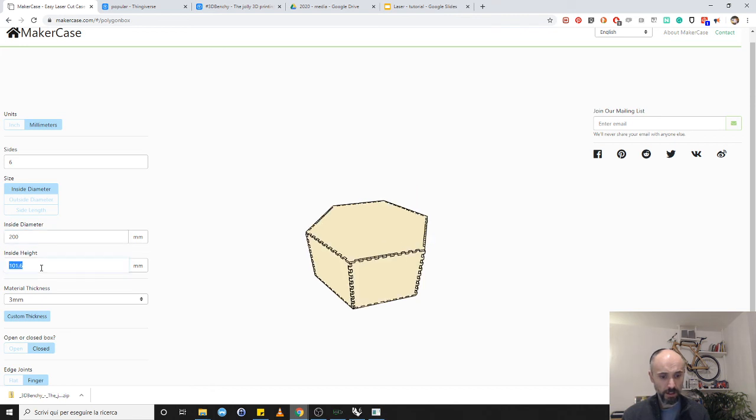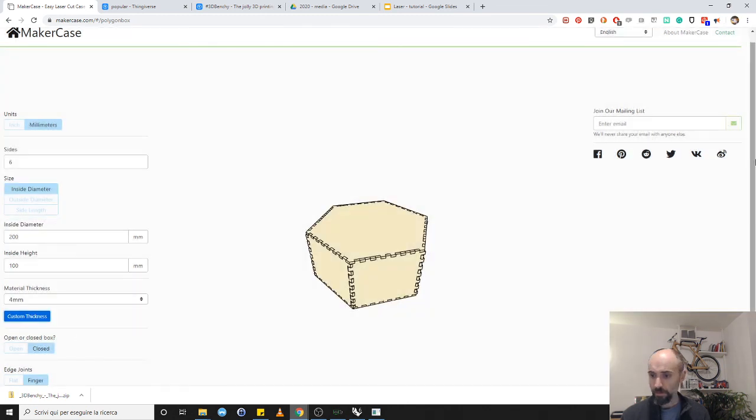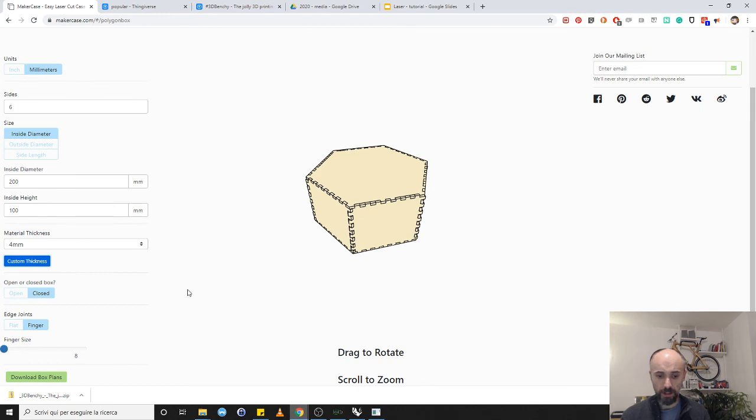Let's say 200 by 100. Thickness we said custom 4 millimeter. Okay, in this case let's say it's an open one, and the joints, let's keep them 15 millimeters.